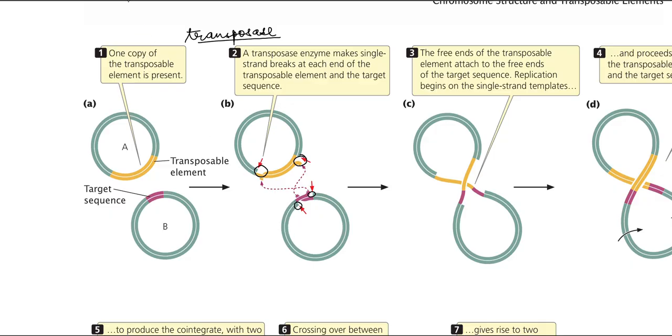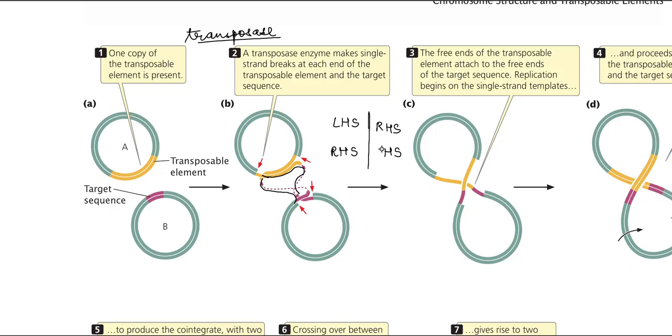Now after the cuts have been made, this part has to combine with this part only, meaning the left hand side will combine with the left hand side, and the right hand side combines with the right hand side. So this will combine here. Sorry, I just made a mistake here.